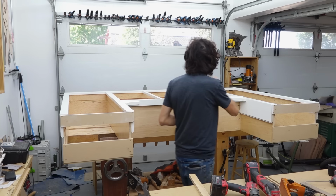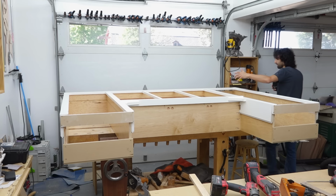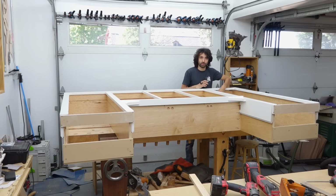So that is as far as I'm going to take this one for now. I've left the backs and the top cavity top part off of here. Back to the paint shop. We will fix this situation and then we can finish up the rest of the plywood box stuff. But this will be a quick fix, just an annoying one is all.